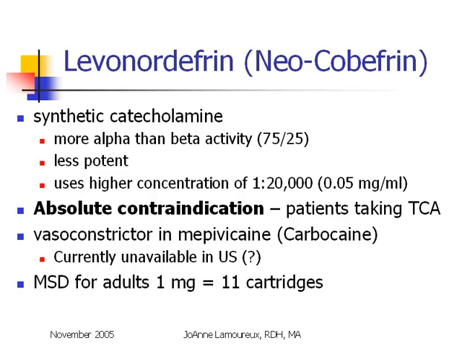It was the vasoconstrictor found in Octocaine, but it's currently unavailable in the United States. It's manufactured in Europe, and because of things that have resulted from the incident on September 11th in 2001, it is not currently available for importation into the United States. So Carbocaine is available at this moment only in a 3% concentration with no vasoconstrictor. The maximum safe dose for adults is 1 milligram per appointment, which translates to 11 cartridges.